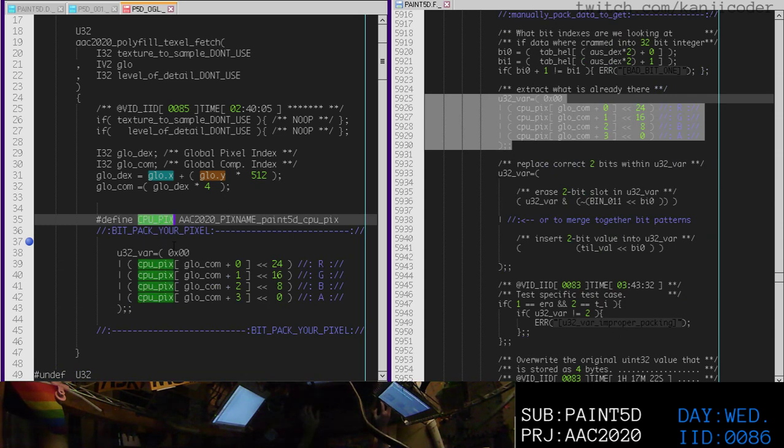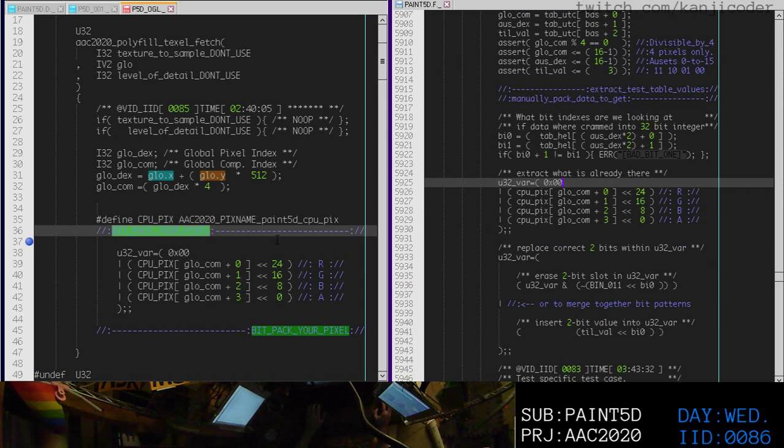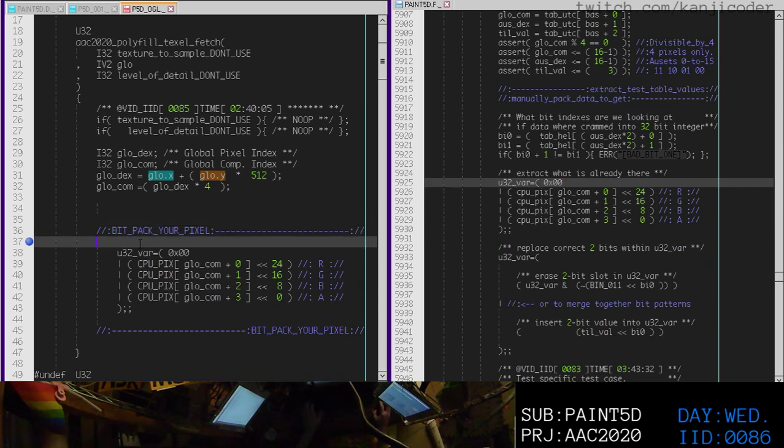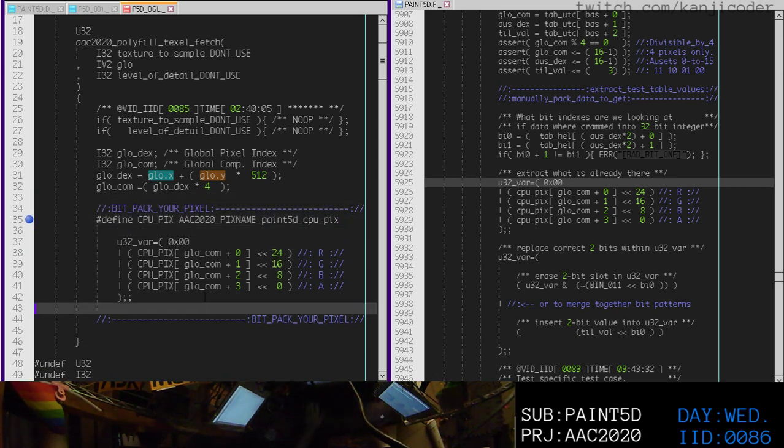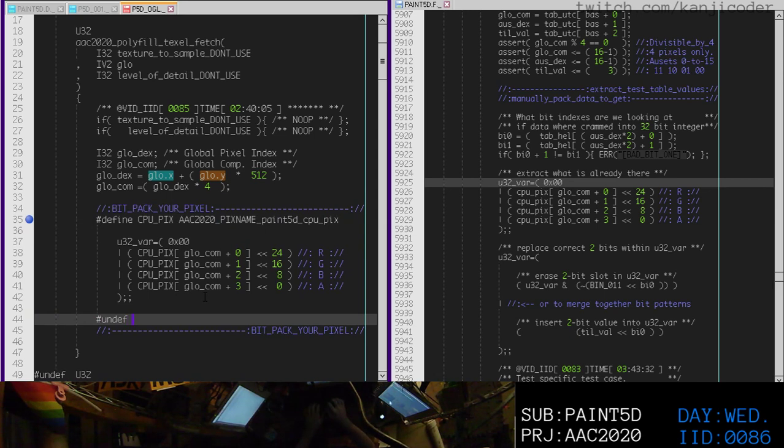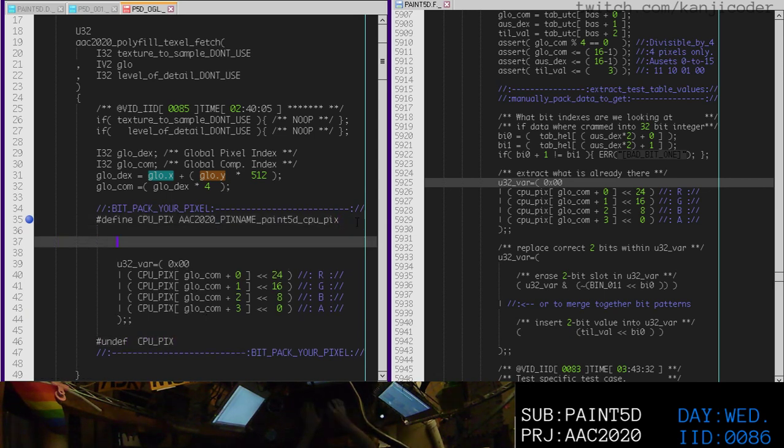We could turn this into all capitals since it's a define. And we could also make a note of where we copied this from, right?